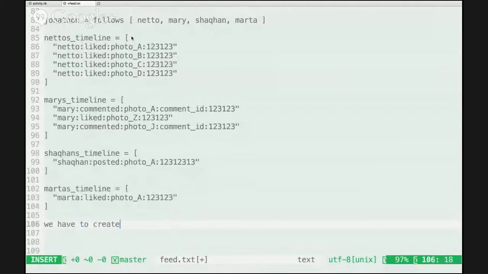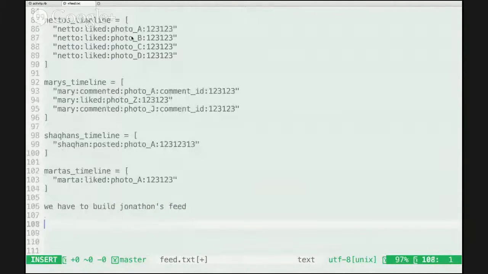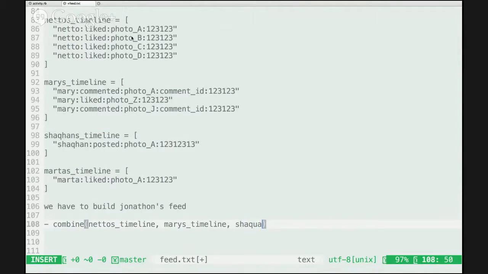And now, at some other point in time, we have to build Jonathan's feed. And that step would be calling a function that combines Netto's timeline, Mary's timeline, Shahqaan's timeline, Martha's timeline, right?